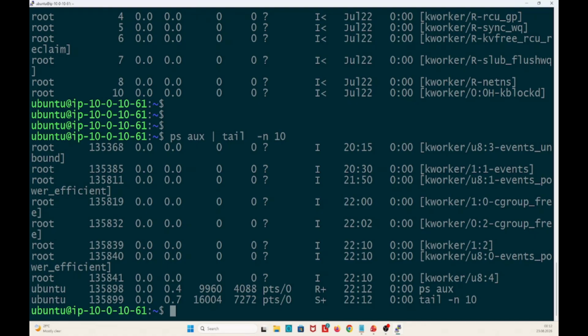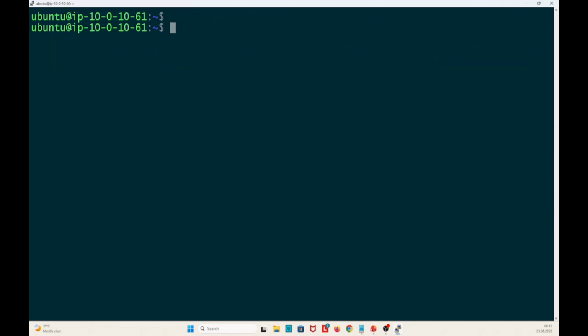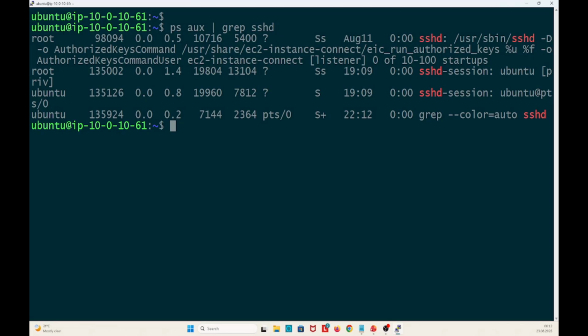Now, if I want to check if a particular process is running, let's say SSH, how do I do that? I'm going to clear. I want to run ps aux, but what I'm interested in is sshd. So I'm going to grep for sshd in that output. The output will come out, and all that output will be sent into grep, and grep is trying to match a certain pattern. So it's looking for anything that has sshd. So I can see the sshd daemon is running.